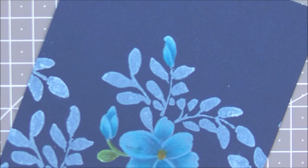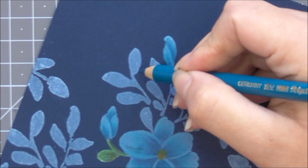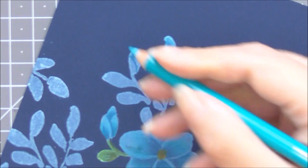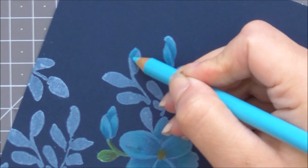So I'm going to be using the same technique all the way around this image. So I'm just going to pop a little bit of music on so you can see my colouring process.